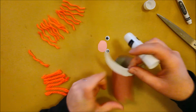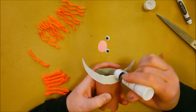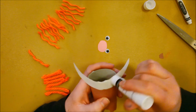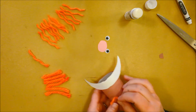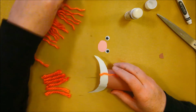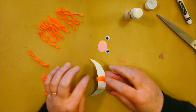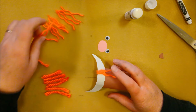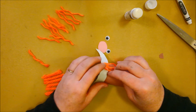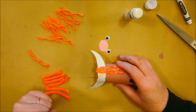I'm going to glue it to the front. So I'm just going to apply my glue stick over my horns. Nice and thick. Don't want them falling off. All right, so let's see if they're going to stick for us. Looks pretty good. All right, don't worry about if they're too long, because we can always cut them, right? Give it a little yak haircut. So we're just placing it next to each other in the glue. This might take a minute, so I'm going to take it super speed.